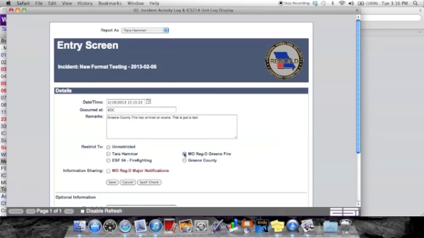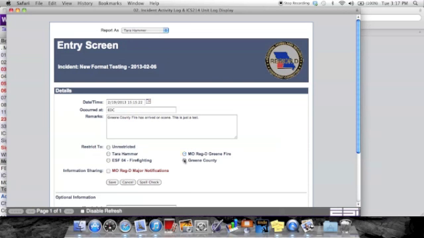For Mo Region D Greene Fire, this is only people that have signed into the Greene County Fire position. So it's anyone that has the same position as you. That's going to be extremely handy, especially when we transfer in and out second shift. You can at least see what the people on the shift before you have done.